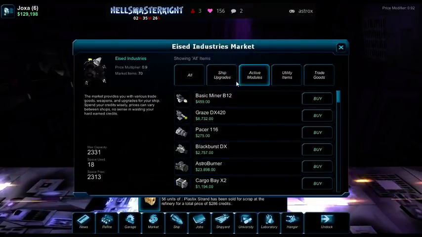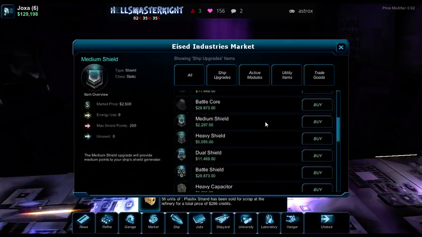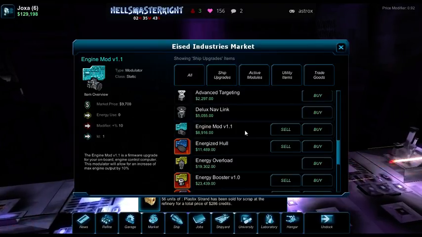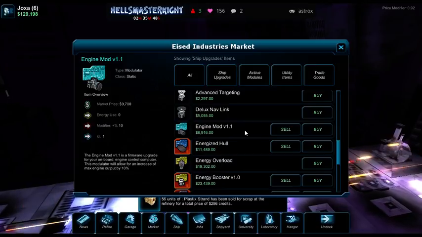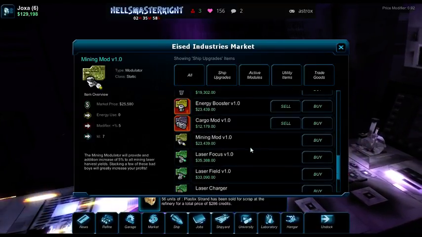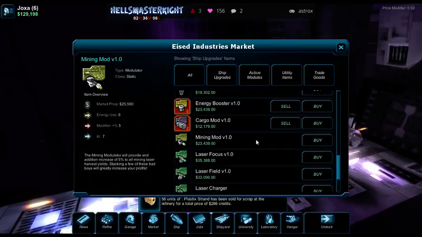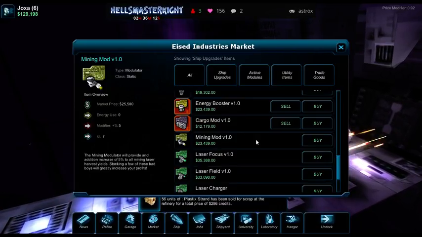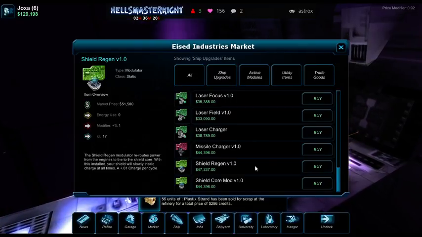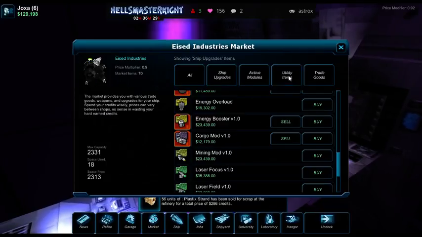Oh my god, yes. So ship upgrades. Let's have a look. Quantum cell, energized mod. An upgrade on your onboard engine control, which will allow for an increase of max engine output. No, we've got that. Energized overload, energy upgrades, mining modulator. Oh wow! Yeah, mining modulator. Nice. Look at this, shield regenerator, shield core. This is absolutely cool. Love the mining mod, but I'm not paying 23,000 for it.